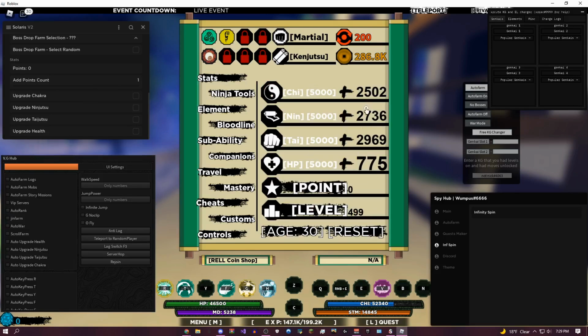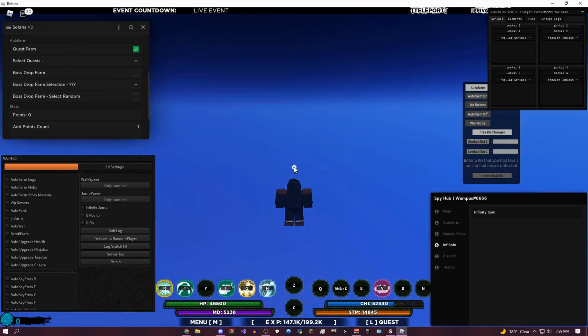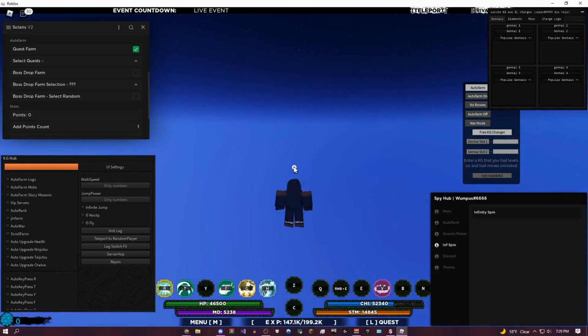So right here, all of mine are pretty balanced except for my HP, so I might want to put some of my stuff into health, and then every time I get a point, it's going to put it into health. So before I get any further into this, I'm going to be doing a quest farm. So I'm going to start auto quest, and it should put you out here while you're not actually farming anything.